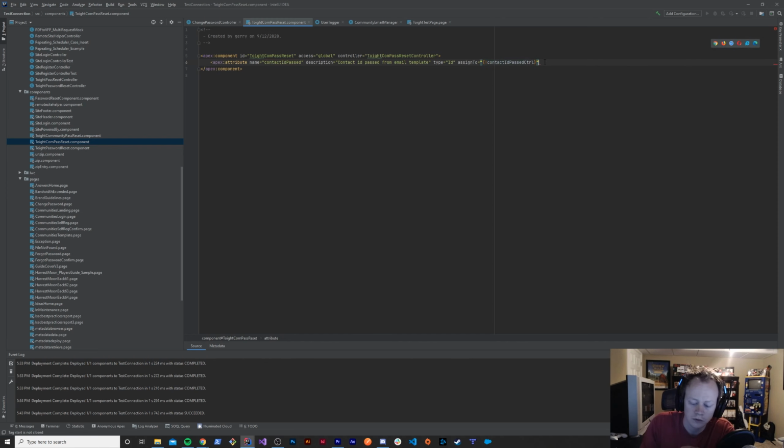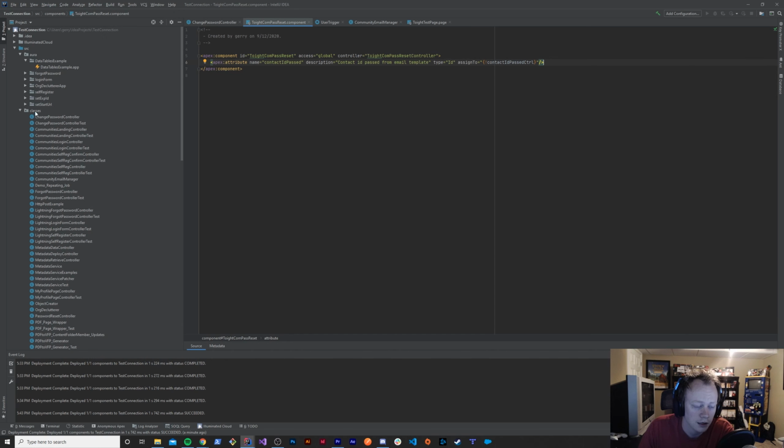All right. There we go, close the tag. Okay, now we need to make a class. Let me just explain what this is real quick if you're not familiar with it. An Apex attribute on a Visualforce component basically just allows you to pass a variable directly into the component. So this is saying, when you declare this component, you also need to declare and pass a value to this attribute. And you'll see that in a minute when we get back to the email template.